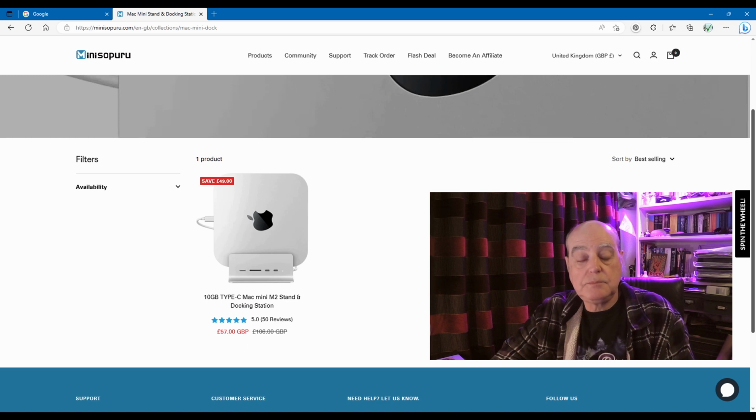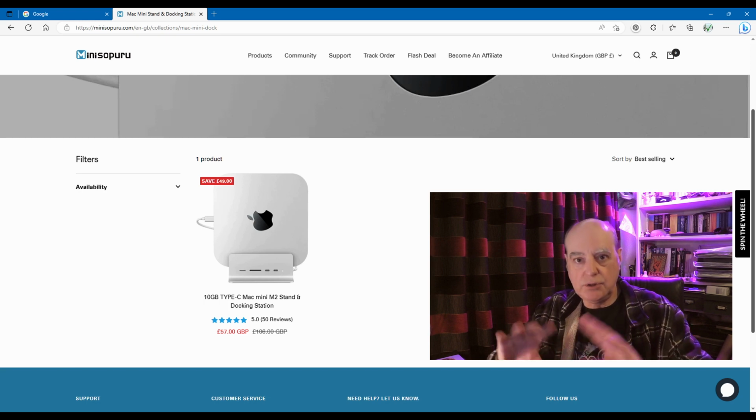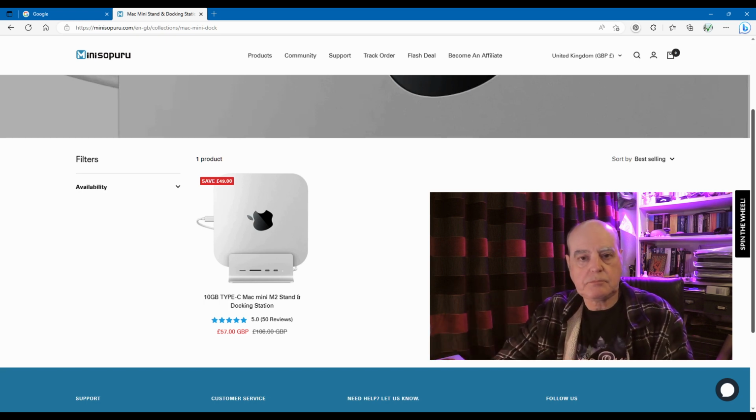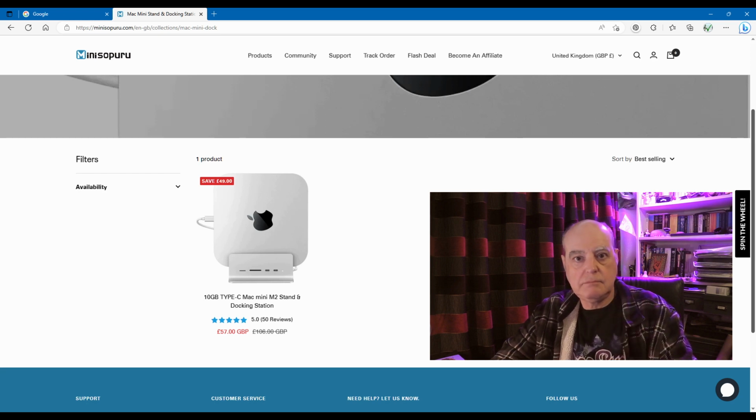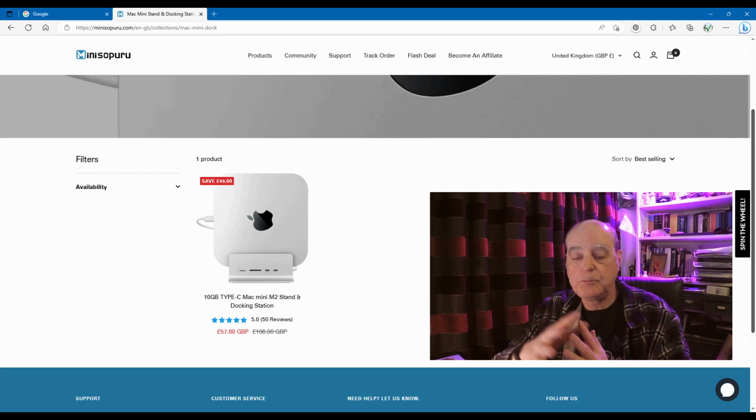Now, the reason I went for that is that the one thing that all of these have in common is that they have an SD card reader. And as I'm talking to you on camera, this is a camera that runs off an SD card. I'm not recording it straight to disk. So I needed a way to get that video off the SD card and onto the Mac, because ultimately I will be doing my video editing on the Mac.